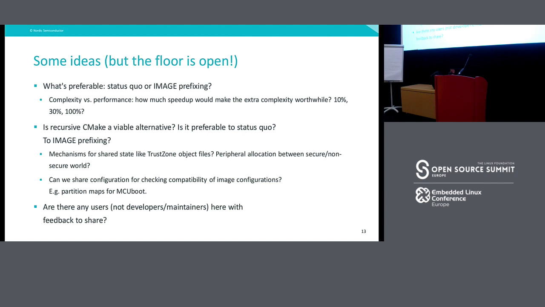Maybe I can shed some light from the outside, because we are doing IVI systems, and there we have really complex SoCs with big cores where Linux is running, and there's a secure world, and there are some tiny cores that are running an RTOS on the same SoC, not Zephyr in this case, but anyway. The problem is the same. You have to share peripherals, you have to share your flash, your device tree must be correct, and we don't have any expectation of using the same CMake invocation to build the Linux kernel. No, absolutely not. You have different RTOSes that have completely different build systems, but in the end, you still have the problem that you have to share some common configuration between the different parts.